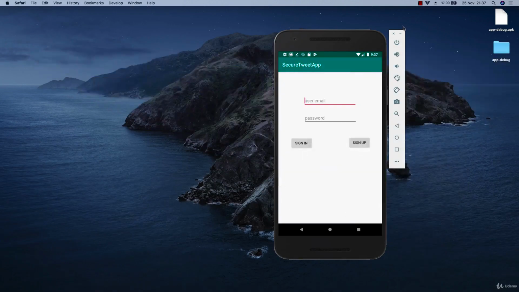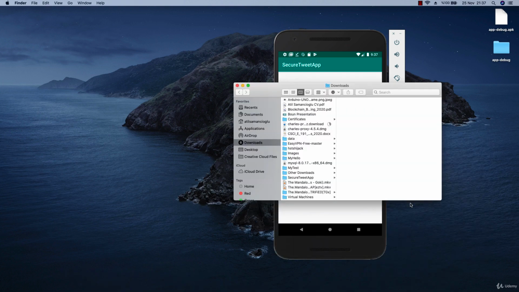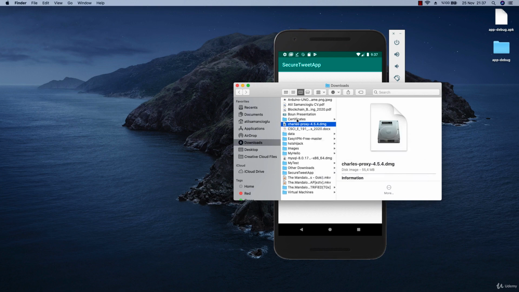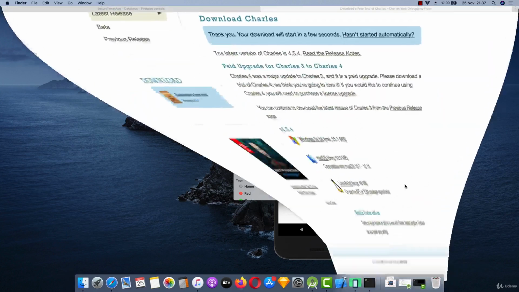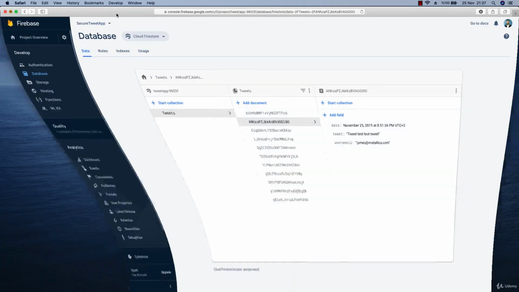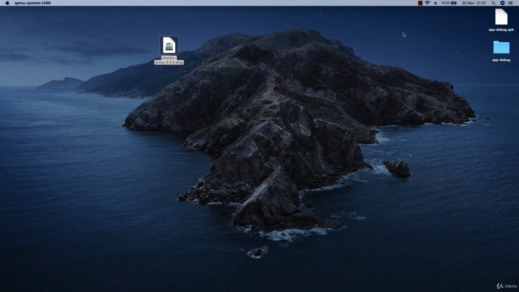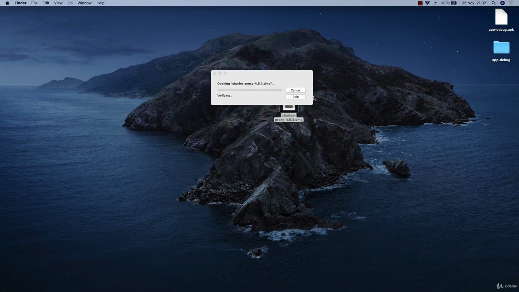Okay, so let me minimize this. Let me find the file that I have downloaded over here. So here you go. I have the Charles proxy DMG. I believe I have restarted it for some reason, so let me just delete this one more time, and I believe, yeah, so this is done. So once you download it, you can just double click on it, and you can agree with the license, okay, and it will open for you.